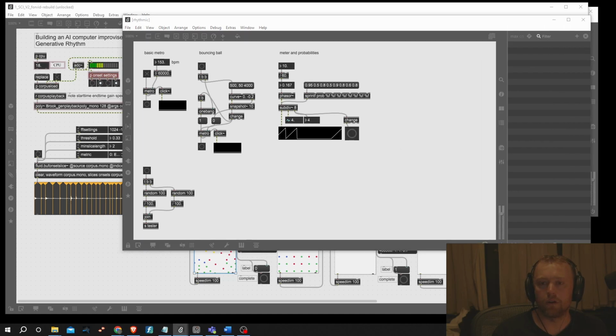Next, let's go with ratchets. I believe Philip Meyer also has a ratchets video. We're going to do ours a little differently using gen. This is one of the objects that was part of this book here, Generating Sound and Organizing Time, Thinking in Gen Book 1, by Graham Wakefield and Gregory Taylor.